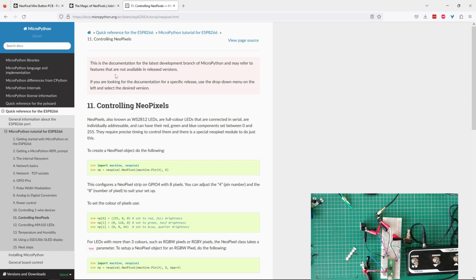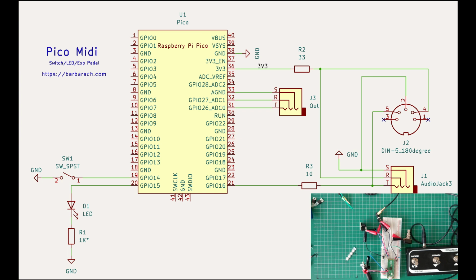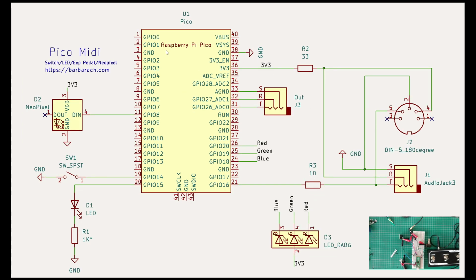This is for ESP8266, but Raspberry Pi Pico has the same thing, so this is as much as is required to code for this. But before that, let's see what we do here. How do we change this schematic?